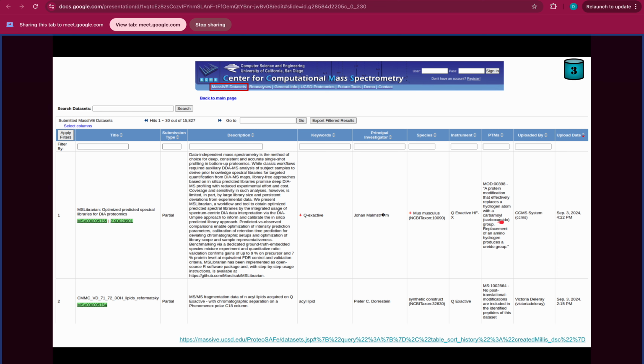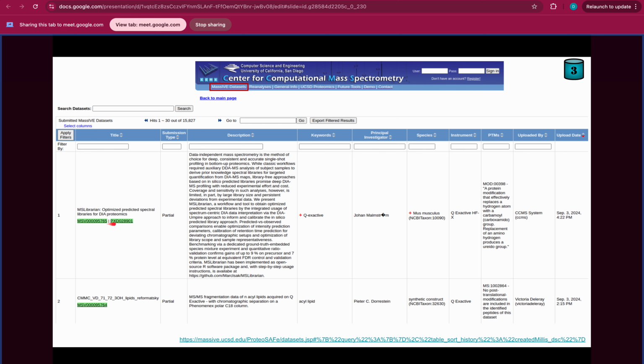So all this information is present in the Massive dataset. Other than these, other columns are also available. From the select columns option, you can look for other column information. For example, in certain cases we might not need the information related to upload date, so you can discard this column, and there are certain other columns which might be beneficial. From select columns, you can check which columns are of your interest. In that way, you can turn on those columns and simply export these results by clicking on export filtered results.